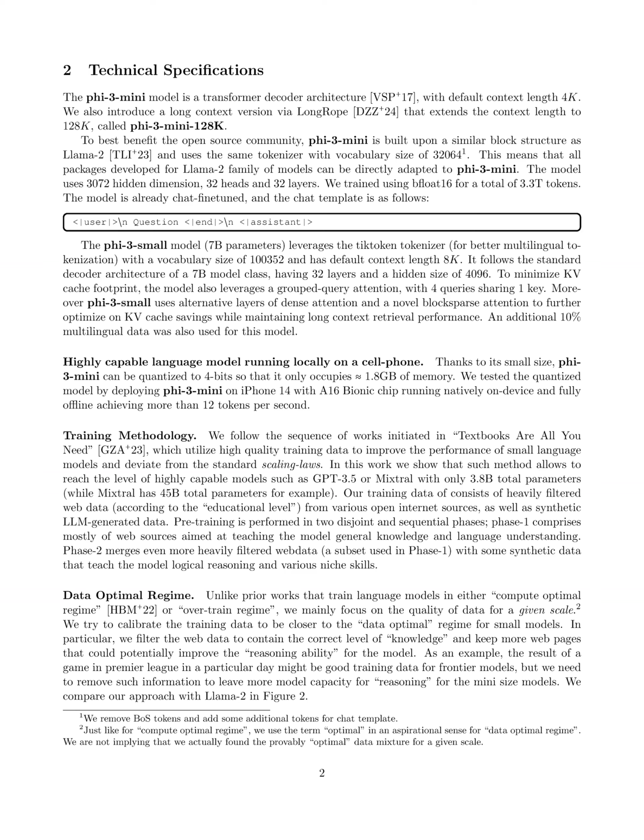The training is performed in 2 phases. Phase 1 involves web sources to teach the model general knowledge and language understanding, while Phase 2 merges filtered web data with synthetic data to teach the model logical reasoning and niche skills. The model is calibrated to be in the data optimal regime for small models, focusing on the quality of data for a given scale rather than compute or overtraining regimes.